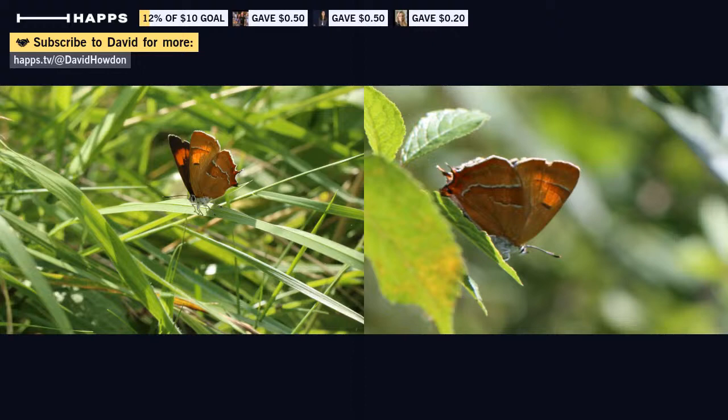One of the behaviours that this species has is it uses what are called master trees. These tend to be a particular tree in the area, quite often an ash tree but not always, and quite often a fairly tall tree standing perhaps in a lower lying bit of the site. What will happen is that the males will spend pretty much their entire life up in the top of that tree — not really doing much, occasionally flying, but being really hard to see. They probably stay up there a lot of the time feeding on honeydew, perhaps very occasionally coming down to visit flowers and take some nectar.